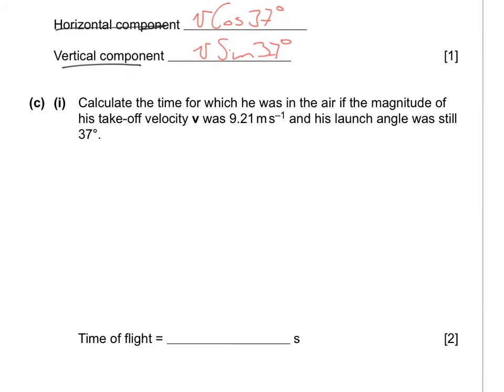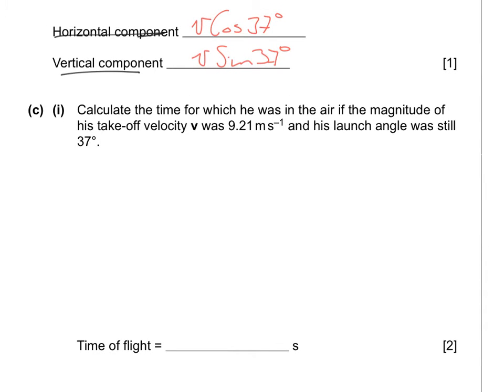So what we're going to do now is work out the vertical behavior of this, because it determines how long he was in the air for. We're particularly interested in this vertical component of velocity, because if we imagine something just sent straight up, that will give us the time that this object was in the air for. If we go to the halfway mark, vertical velocity reaches zero on its way up, and that will give us half the time of flight, which is the quickest way to do this. So we start by making a vertical UVAST list.